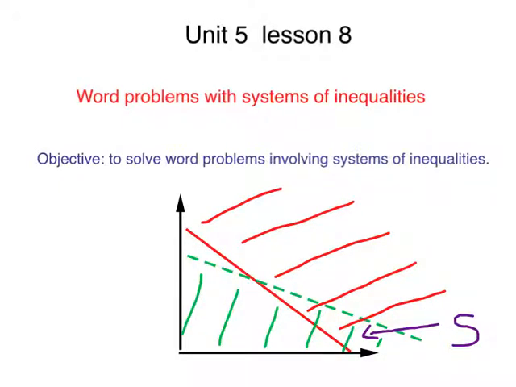We got Unit 5, Lesson 8 this time, and this is the final one of Unit 5, getting ready for a test here soon. This one's on word problems with systems of inequalities. So bottom line is, can you solve word problems with systems of inequalities? That's what we're going to accomplish in this section. So let's get to question 1.